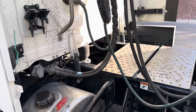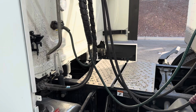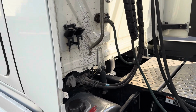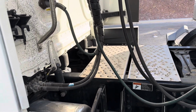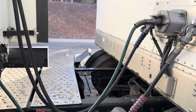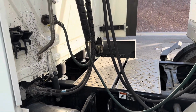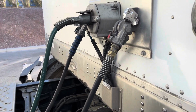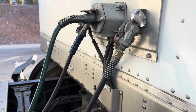Moving on. My air and electrical lines are all properly mounted and secured to the back of my tractor and the front of my trailer. My air lines don't have any abrasions, bulges, or cuts, and they're not leaking. My electrical lines don't have any cuts, tears, frays, exposed wires, or splices. My glad hands are locked in place. They're not damaged or leaking.